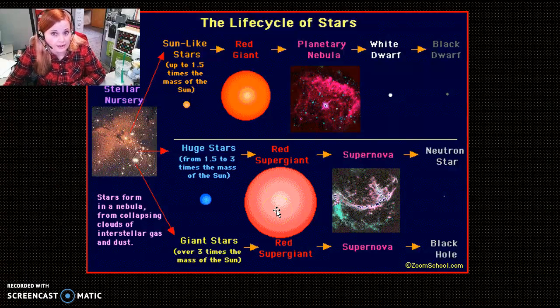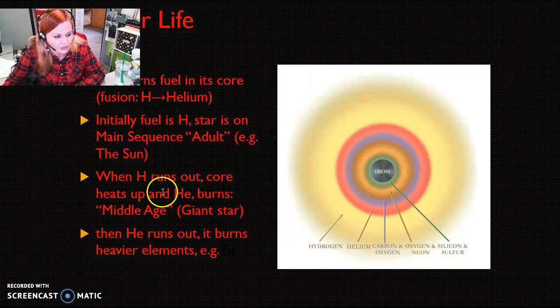Now this process goes on and on. After a while, it's going to run out of helium. And then it will shrink again because, again, no outward arrows, only the inward pull of gravity, and it heats up even more this time. And it will now start to fuse that carbon into nitrogen, and now expands another time, right? And it keeps doing this over and over and over again. Hydrogen, helium, carbon, and oxygen and neon, silicon and sulfur. So we have all these different layers going on, and sometimes multiple layers are fusing at the same time.